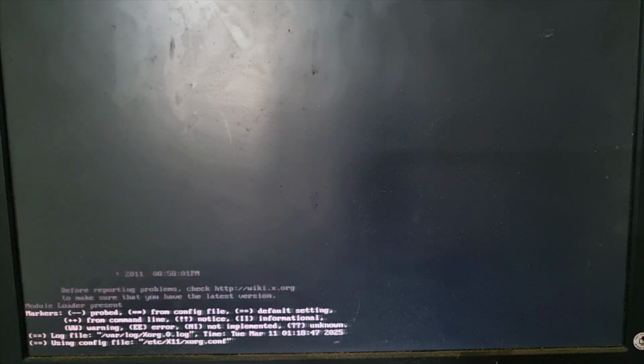Now that is a much better sign, and the fact that it actually tries to change resolutions here. It took a little while for this to come up, and this is actually the second time I ran it. I forgot to record the first time fully. I was so excited. But it takes a little while to get into the desktop itself, so this is OpenBox running. It's a little bit slow. I'm actually trying to move the mouse here and it's just doing nothing.